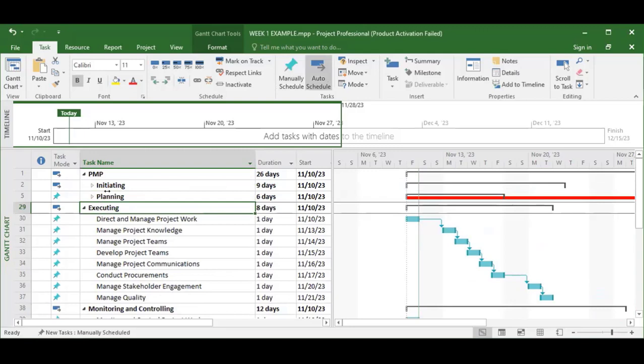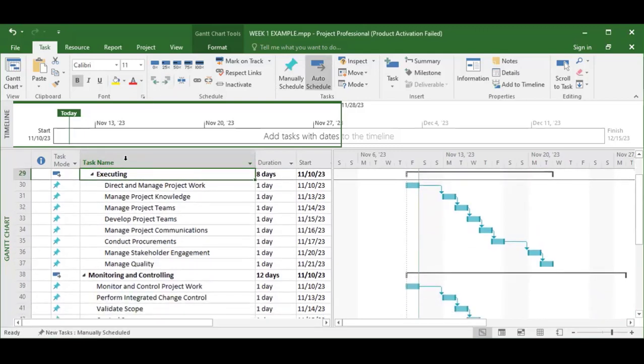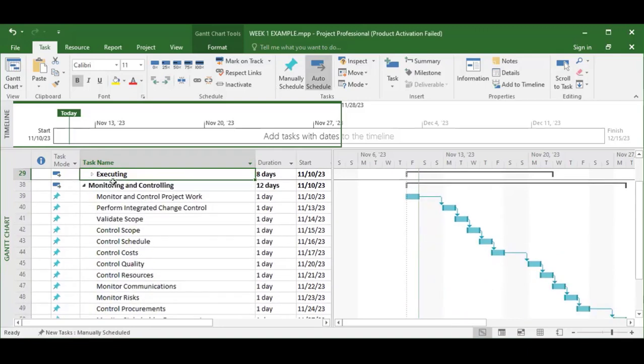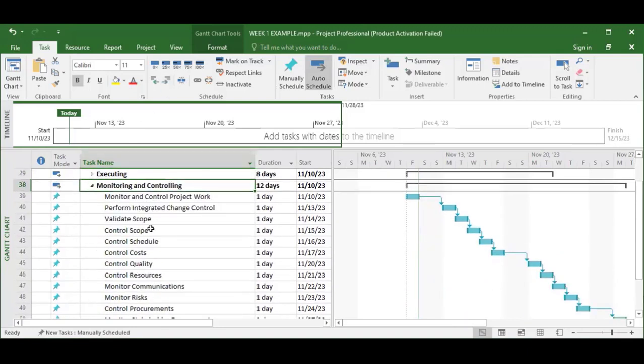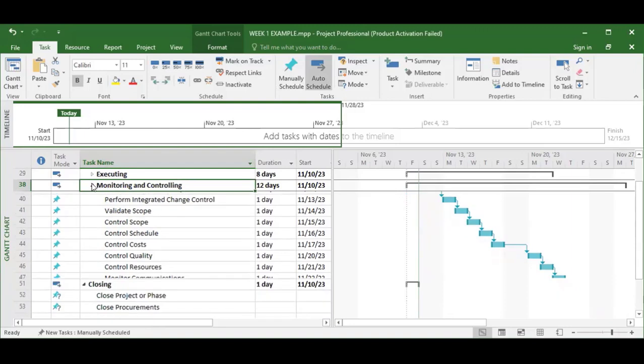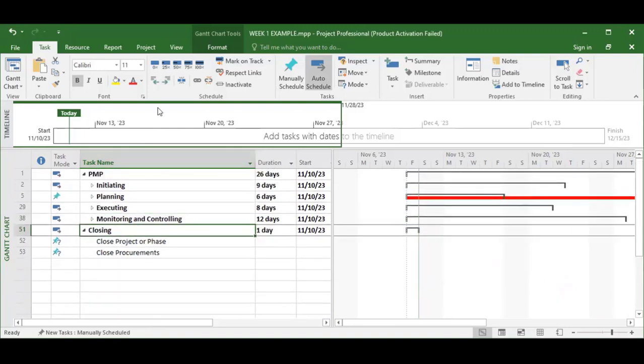So this one is the same hierarchy with PMP. So they are not in the same level. I will just shift it in. I will close it. I will link it. So when I do this, and this is the last one, I will indent it, I will close it. So this one can easily give me the final duration.